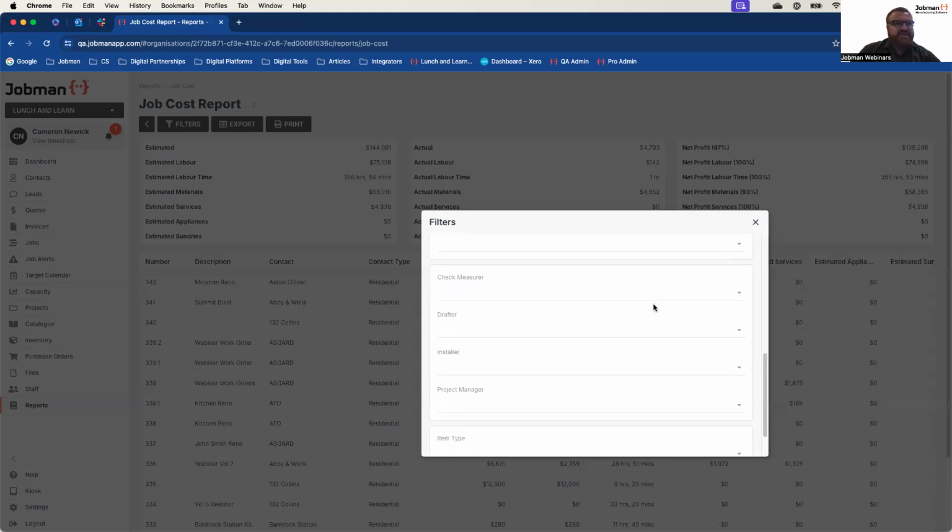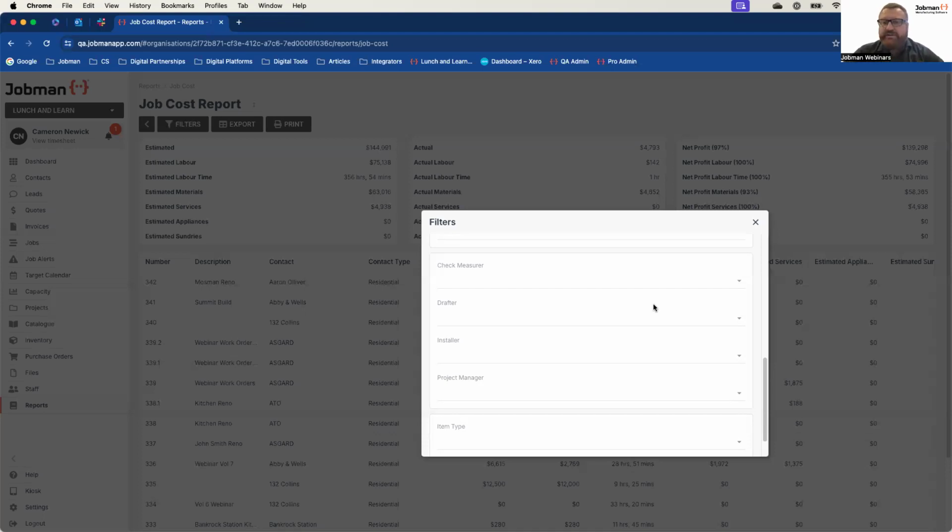And the last part, of course, is if you've built some custom job detail types for some important filterable information in your platform. I've got a couple of examples here, thinking about joinery as an example, where I have a particular production drafter or installation team or installer I like to use on certain jobs. So being able to filter down my job cost based on just that team, that person, or that thing.